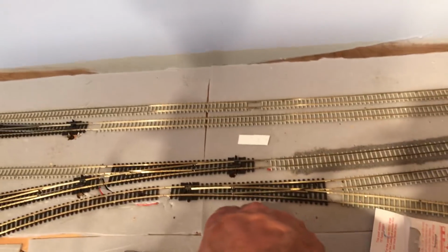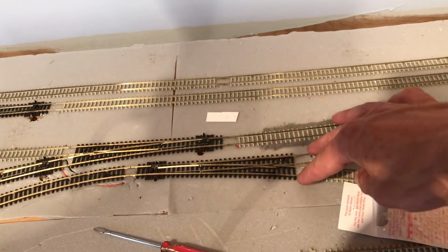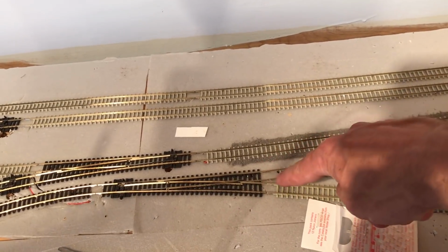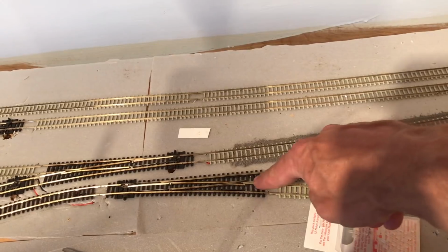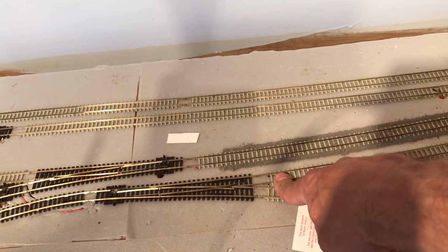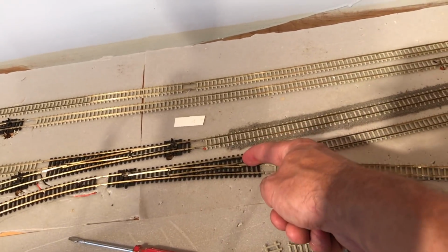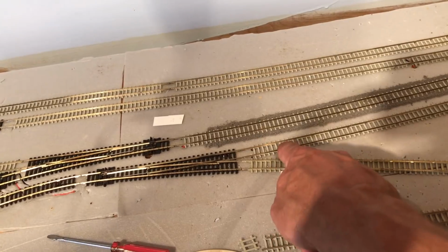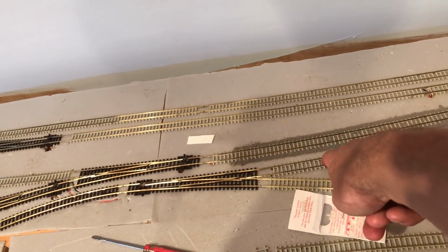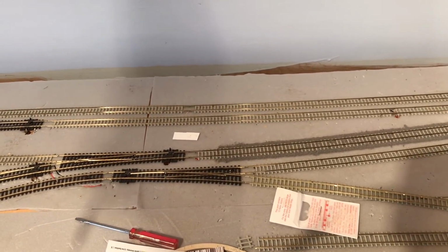Now, if you remember, when you're doing DCC wiring, certainly the way I've done it, there's power here and there's power here. These are always permanently connected with metal joiners, but you put plastic insulating joiners on the V, so this should not be touching this, because if we connect power to here, this can be switch polarity, the frog, which obviously if it's connecting to both of these, that's not going to work, because when it switches over one way, it'll be the wrong polarity for one side, and then when it switches back, it'll be wrong for the other, and it'll cause a short.